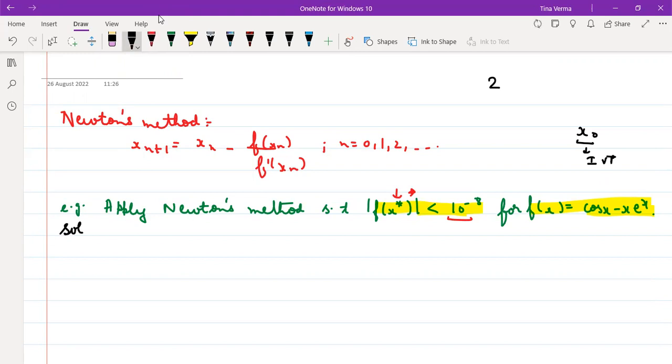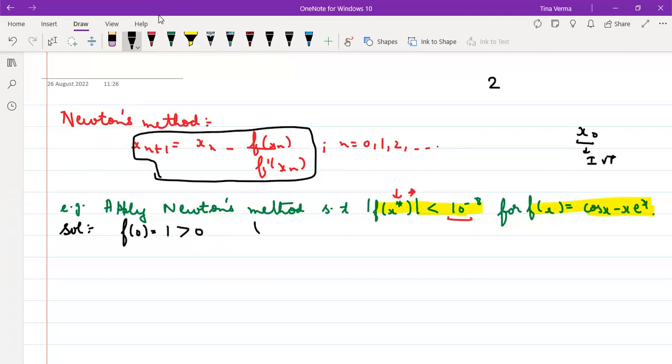So since we have to apply Newton's method, I need the first initial approximation that I have to start with, right? I cannot say in advance where the root lies, but you can guess from the intermediate value theorem. You can check that at f(0) your answer is 1, which is greater than 0, and at f(1) you have an answer of minus 2 point something, which is less than 0. That means definitely your root is lying between 0 and 1. So you can start with any initial approximation in the interval 0 to 1.